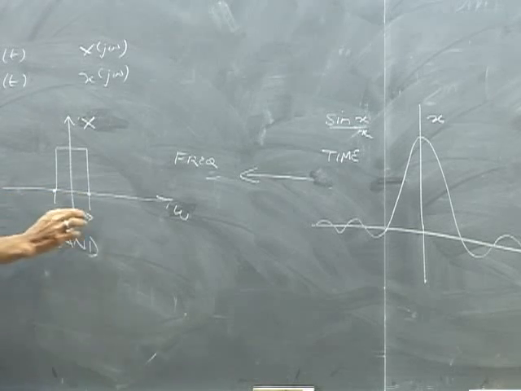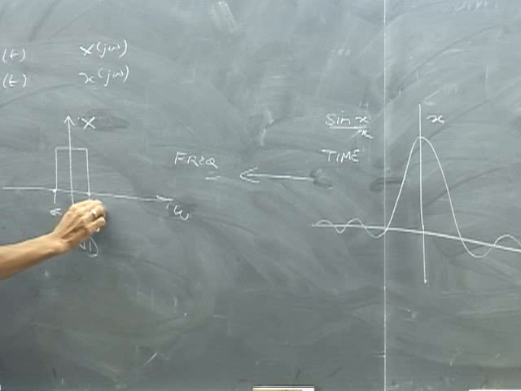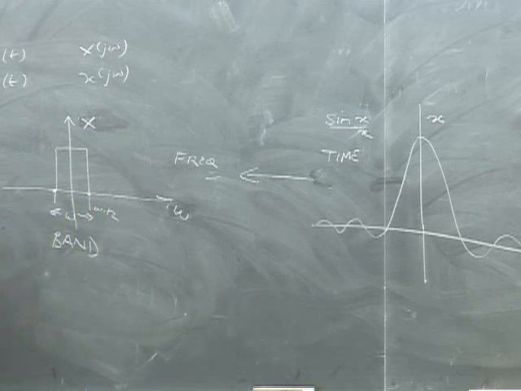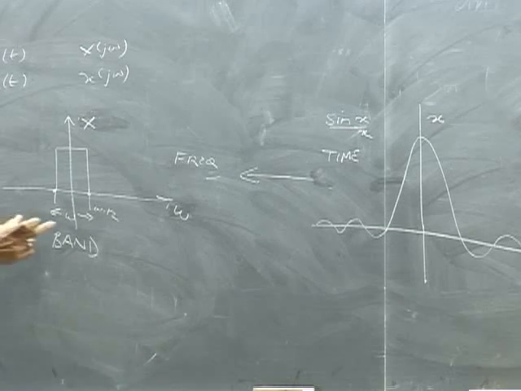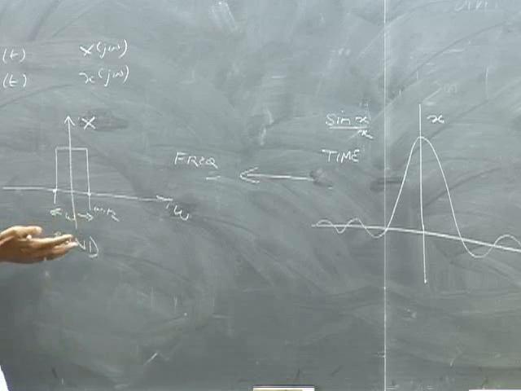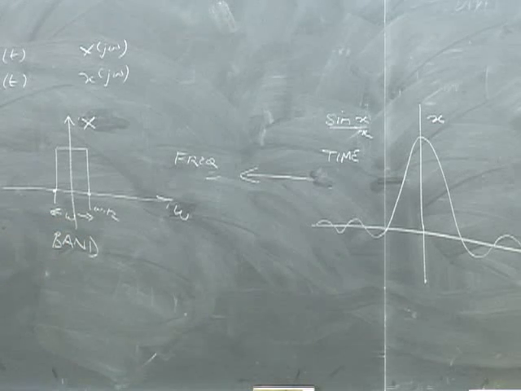except in the range plus minus, let's say this is omega naught by 2, so the bandwidth of this would be omega naught. That's the bandwidth. So when you talk about the frequency dial, on your FM dial, you tune your receiver to a particular frequency band. This is the band we're talking about. There's no energy outside of this particular band, and so that's the bandwidth.